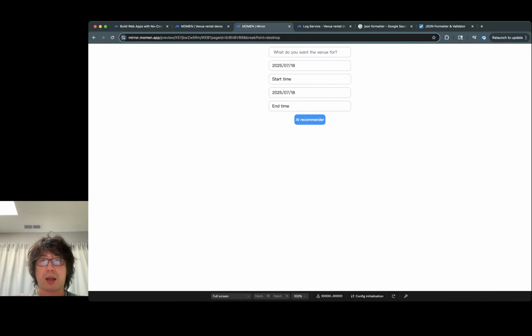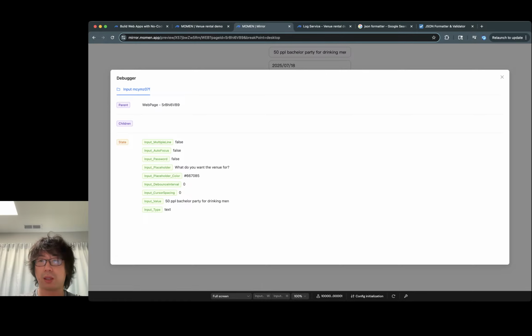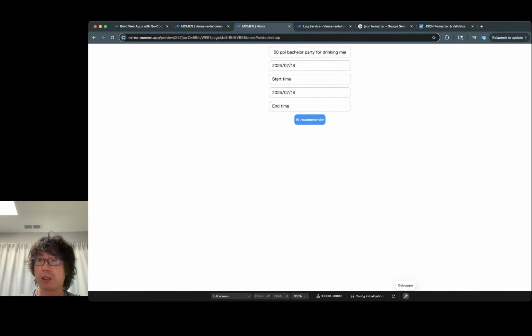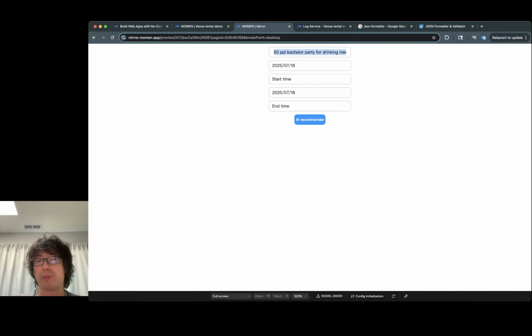And now let's try exactly that. I have the debugging mode flag, which is a bit broken, but it's good for checking out the state of the application on the front end.